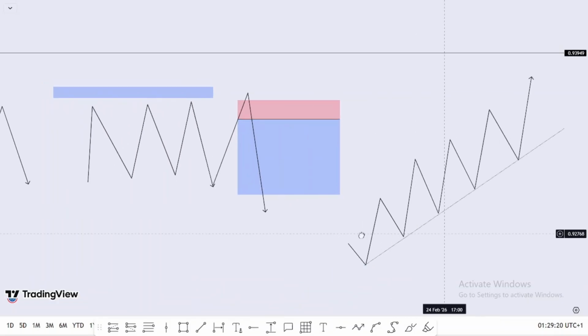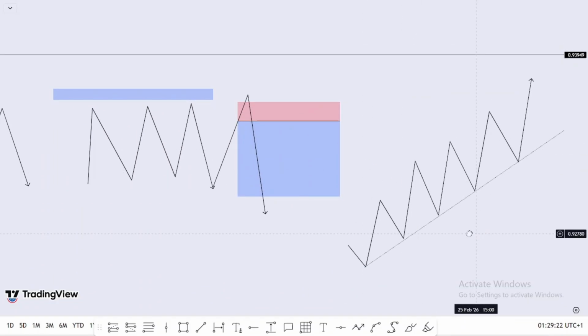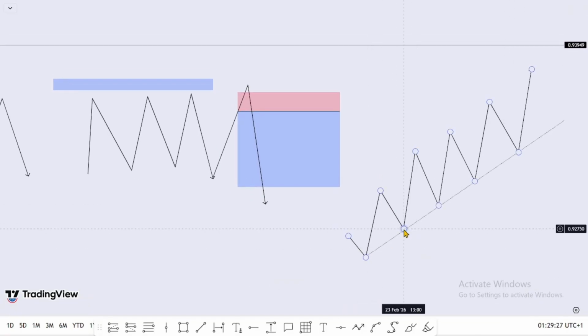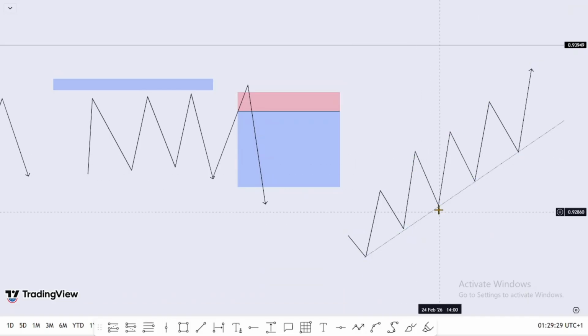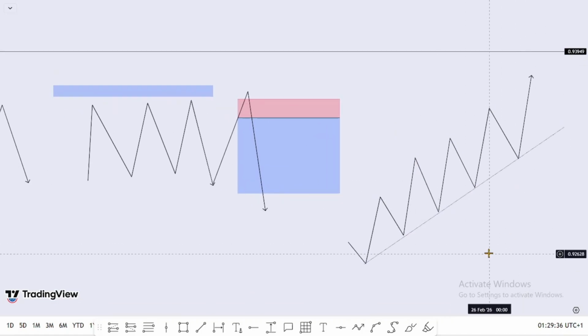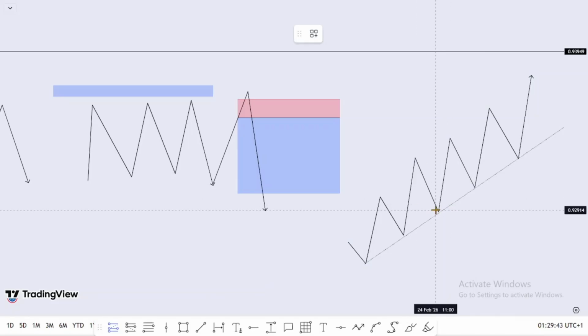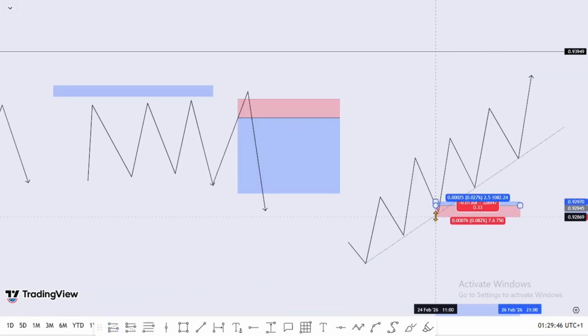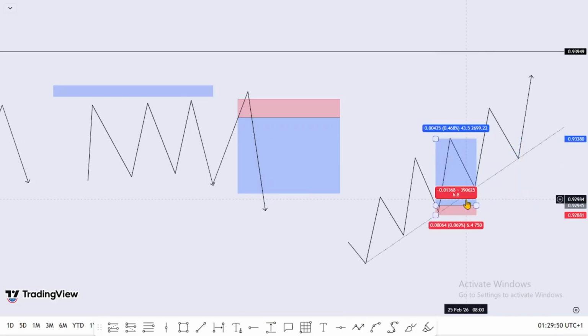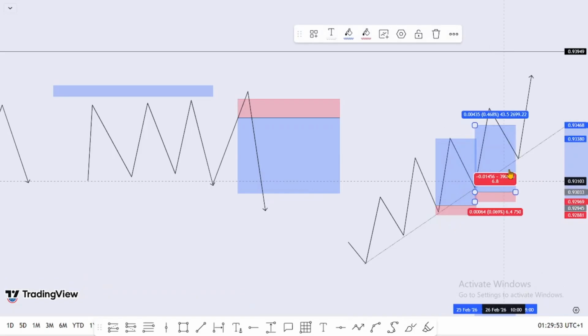Basically, what the rules of this trend line are trying to tell you is that when the market forms this trend line, you wait for price to retest the trend line, and you buy. Wait for it to retest the trend line, you buy. So that's the concept of trend line trading. Based on what I taught you, traders are going to look to enter at this point, put their stop loss just below, and take their take profit. And they're going to keep doing this.